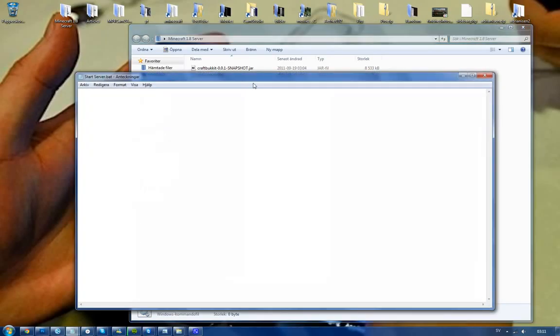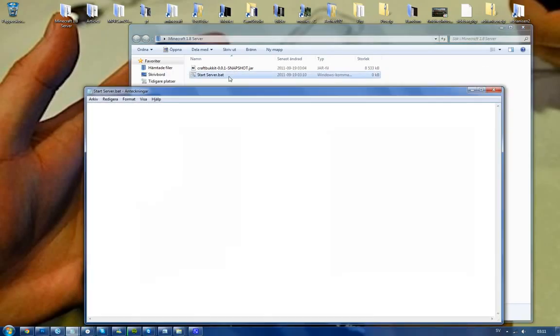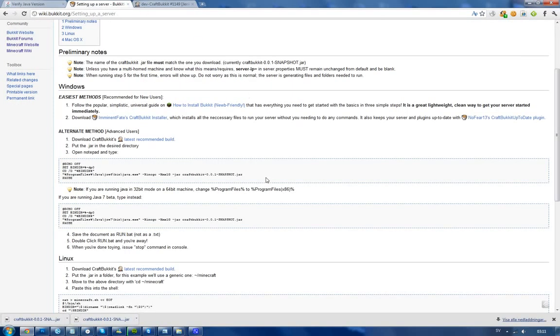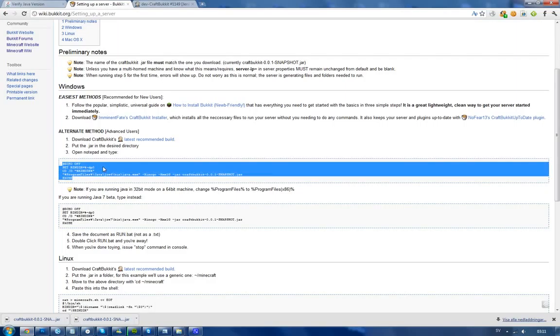Here we're basically going to tell this file to locate the jar file and just launch it, and it's going to be that easy. So now we need the code to do that. I'm going to provide it in the description, but the code could be a little different depending on what you're running right now, but usually it's this first code. I'm going to call it "first code" in the description, so under the text "first code" in the description of this YouTube video, you will see this code.